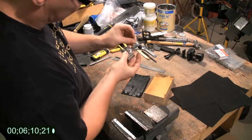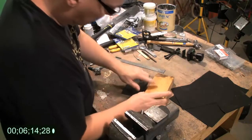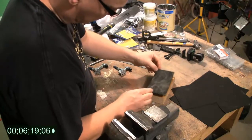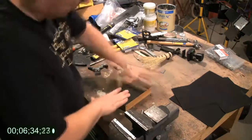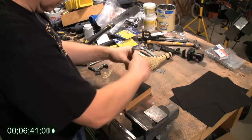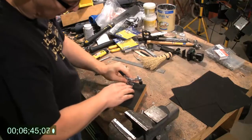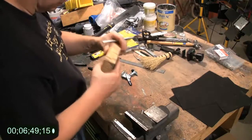And we're going to be adjusting these a little later. It's not exactly as dry as I'd like it to be, but it's dry enough. So the next thing that we're going to do, we're going to mount these toggle clamps on here, and I will be cutting a few little holes here, but I'm going to do a little trimming.